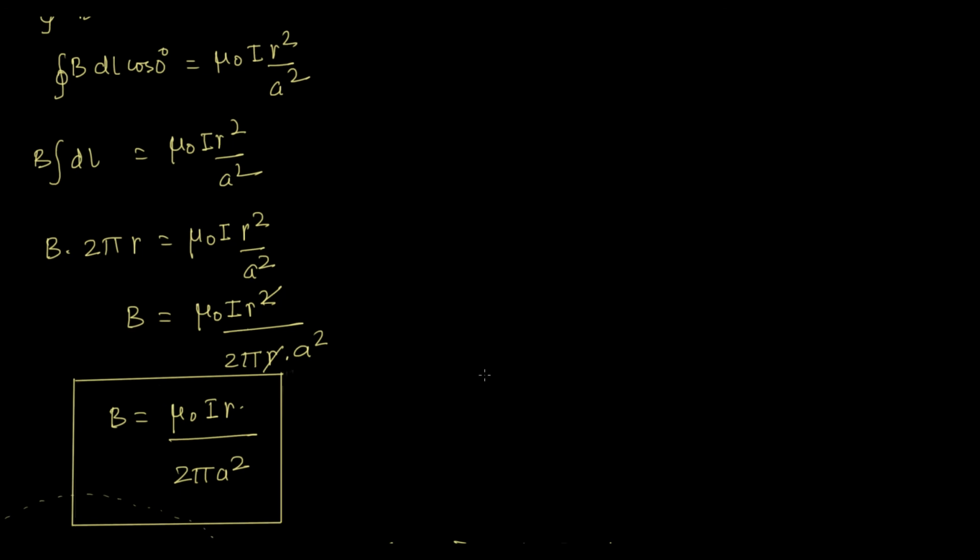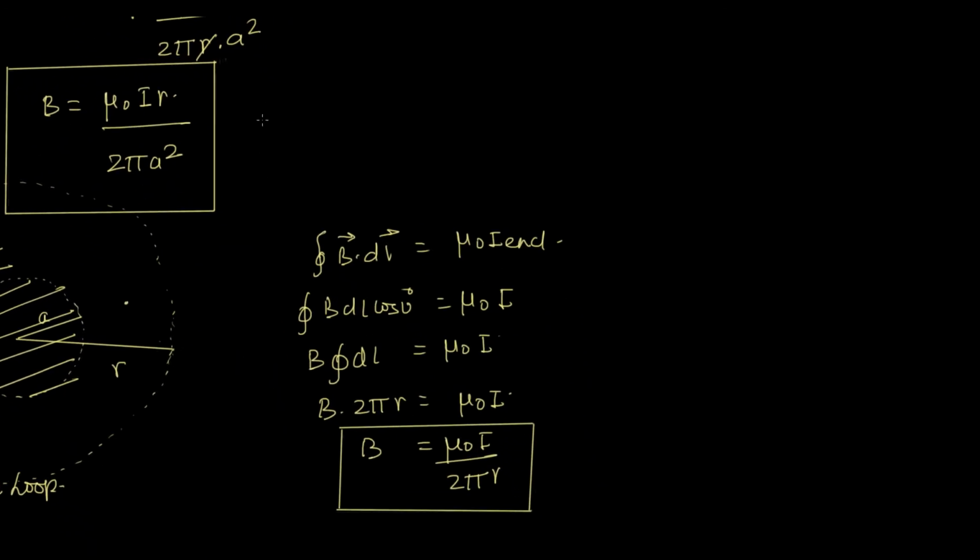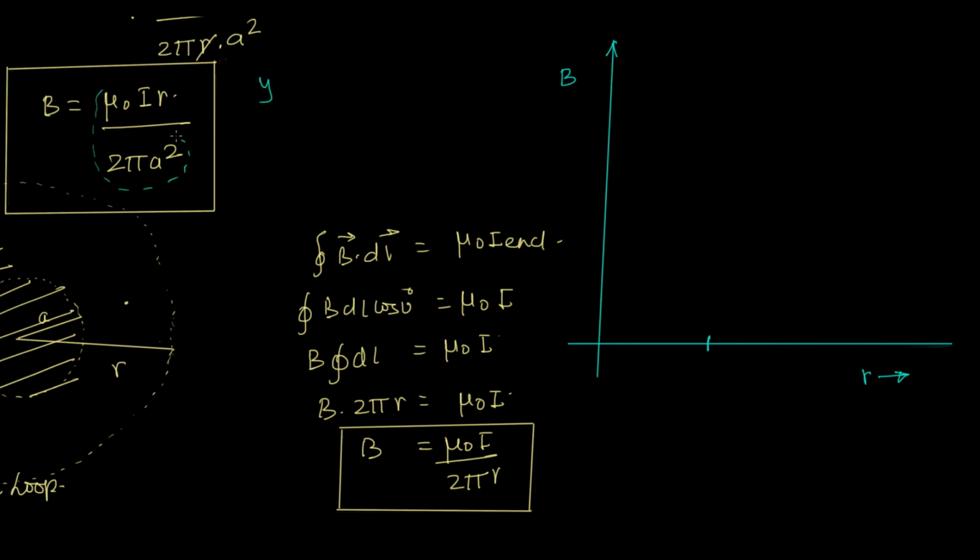Now let's try to plot B versus R. Let's keep both the expressions in front of us. Let's say we draw this is R and this is B. So what happens when I am within and going out? B versus R, if B is represented by Y and R by X, because this is being represented on the X axis, then this whole thing is a constant, so Y is equal to mx, which is the equation of a line that passes through the origin, Y is equal to kx format.